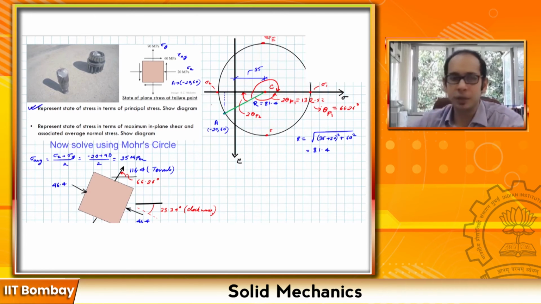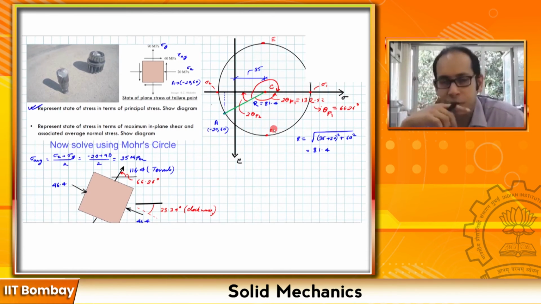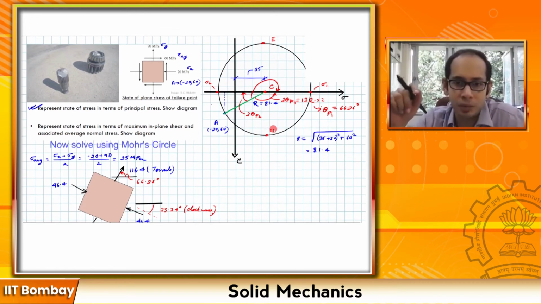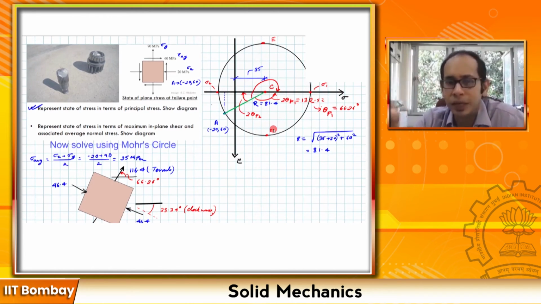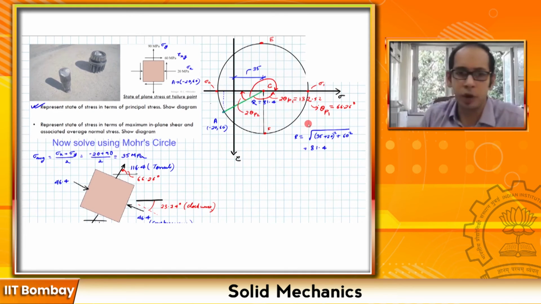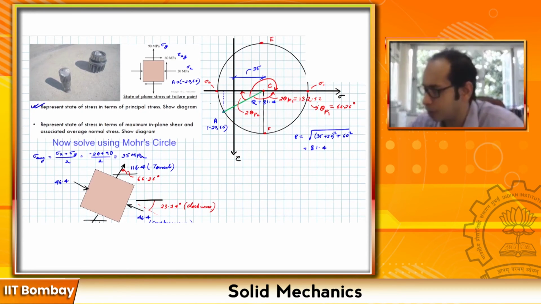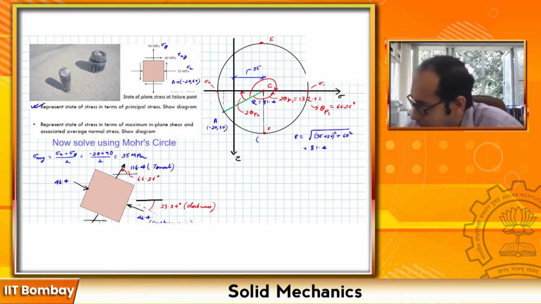To get the value, here the value of the normal stress is equal to the average stress, 35, and the value of the maximum shear, as you can easily tell, is just going to be the radius, that is 81.4. So you see here also an advantage of the Mohr circle is that you do not have to separately calculate what is the tau xy maximum. It is equal to the radius of the circle. Now if we go ahead and mark that line over. So this is the point of maximum shear, and the value we know is 81.4. Let me go ahead and write the coordinate for that one.